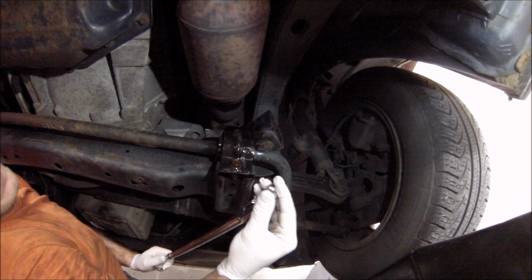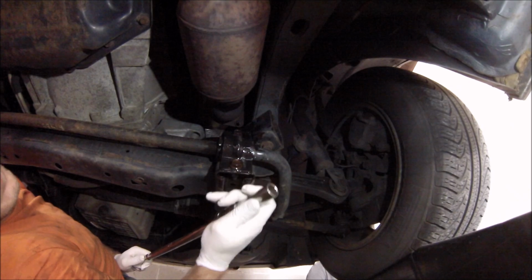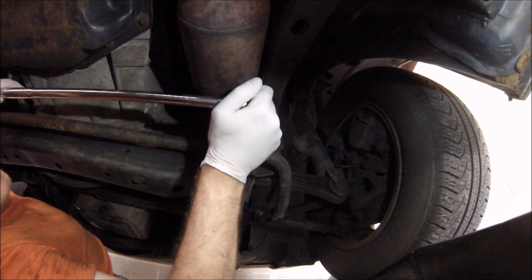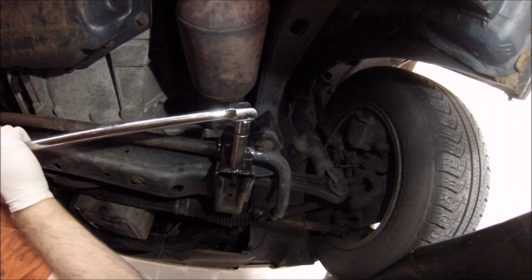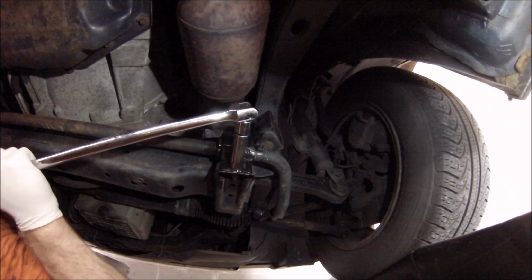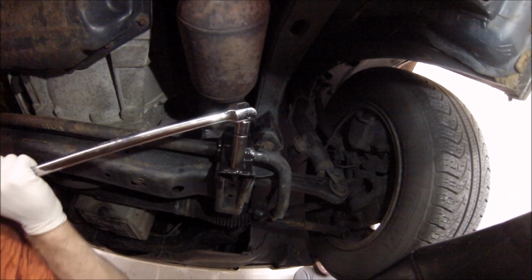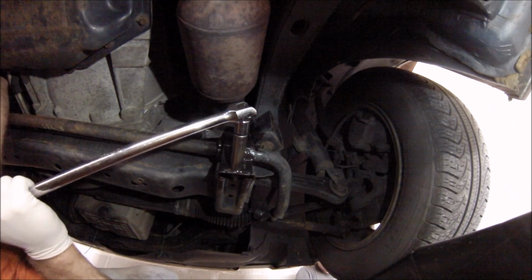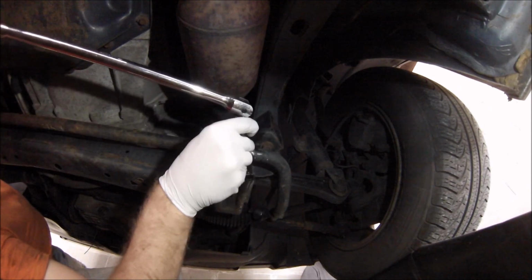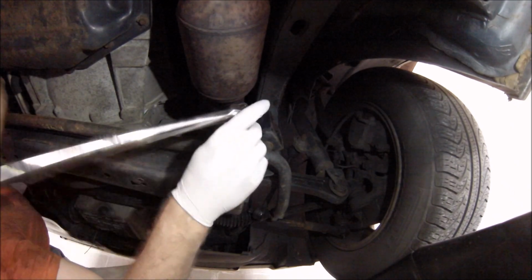This is the breaker bar, this is the little extension bit I'm talking about, and here is the 15mm socket. And let's try this and hope for the best. Now, this was originally tightened down, I hope, with 44 feet-pounds of torque, so this should not be terrible to remove. There we go. There it goes. I feel it going. Just a little bit more. Now I hope there is a nut in there. I hope that's not rotating. I hope this thing is actually coming out.